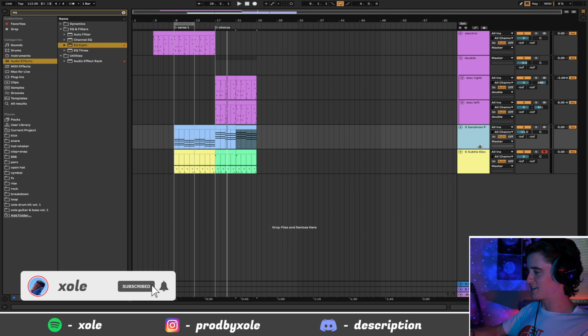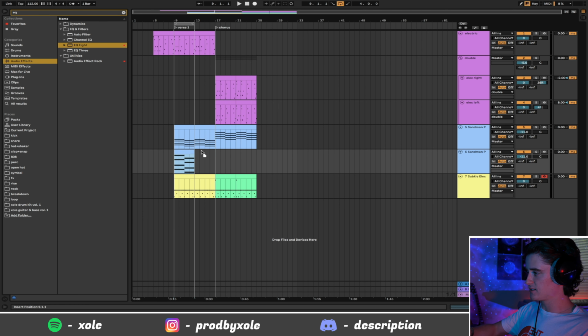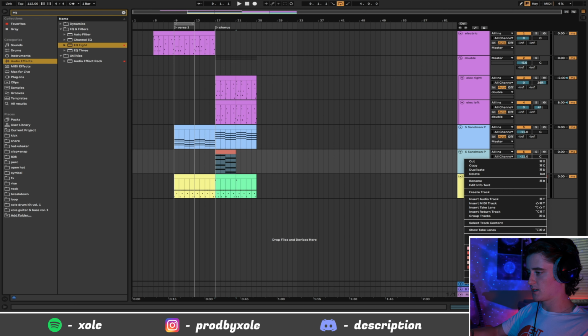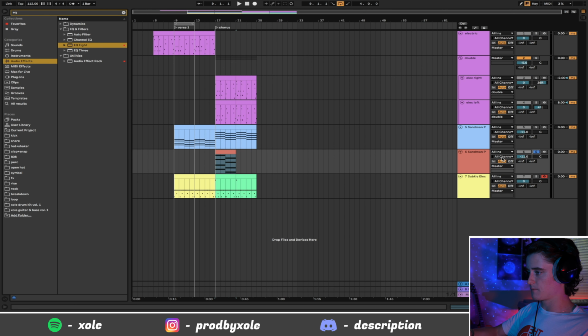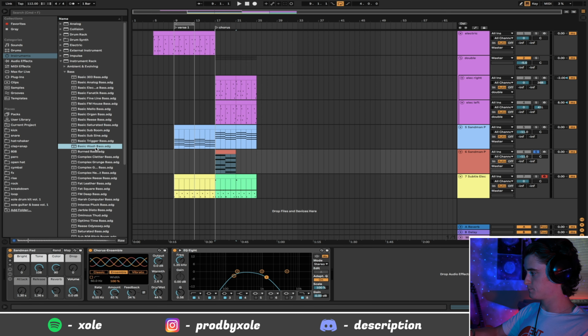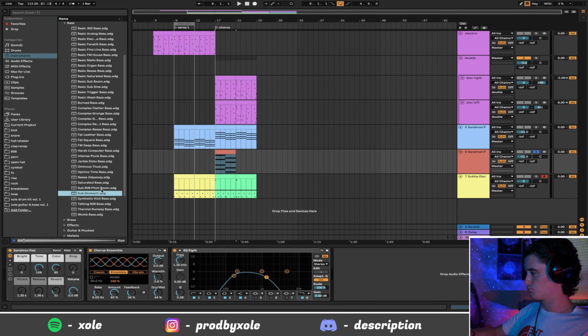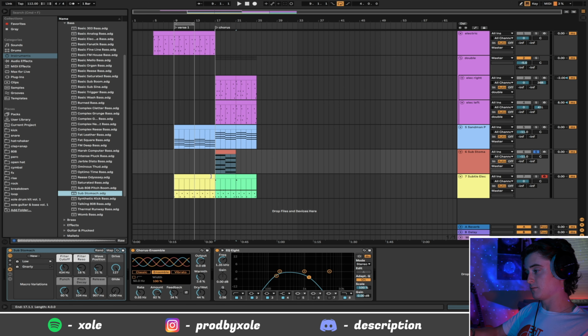Alright, last instrument, and it is going to be a bass. So all we're going to do, duplicate our pads, make this red, got to make our basses red, and we're going to solo this, instrument rack, bass. So, this sub instrument sounds a little harsh right now, but we could kind of tame it up, make it a little bit more bedroom poppy.